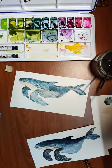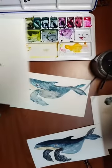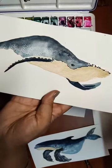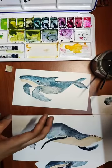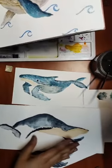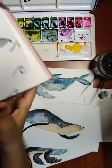So yeah, this is just one of the examples that you can achieve from your painting. Also, let me show you one more sketch that I made just yesterday while I was practicing. This is this one. So yeah, the possibilities are quite endless. You just need to experiment.